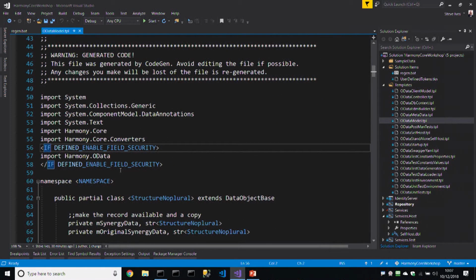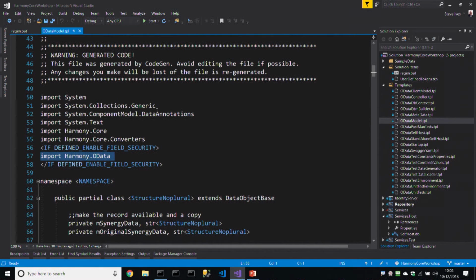Now we've got some if statements in here. So we're saying if defined, enable field security, and there's a matching end token. So you can probably imagine that that's just an if statement saying if some setting is set, then we'll include this line of text. If it's not, we won't. And all the code generator does is work down this, well, it's not quite as simple as that. It's a whole tree processing thing.